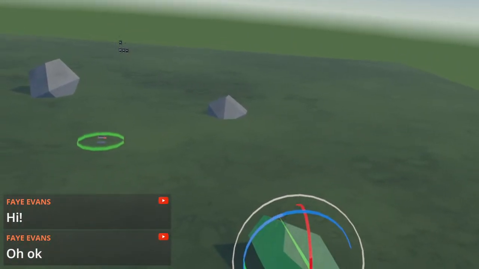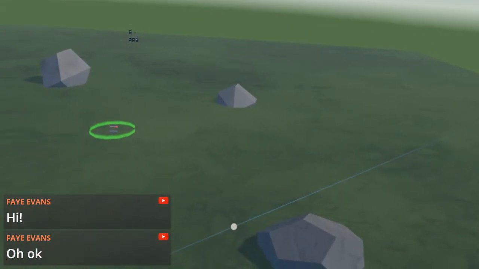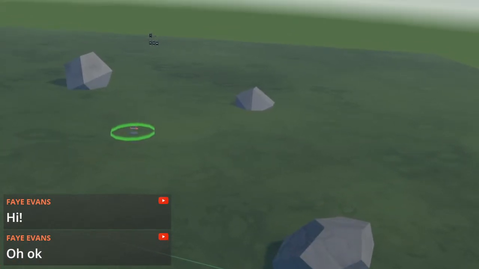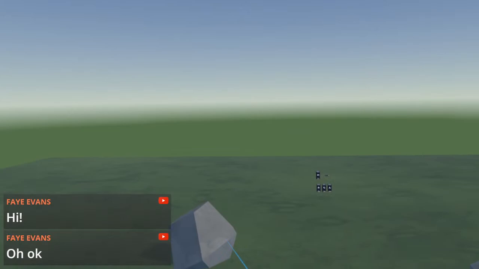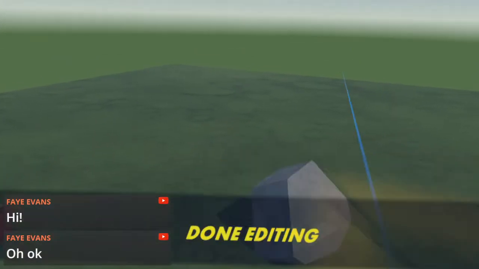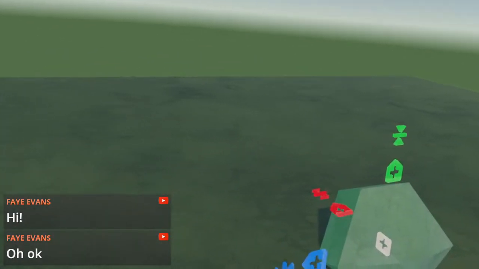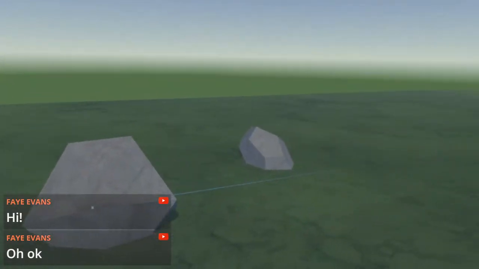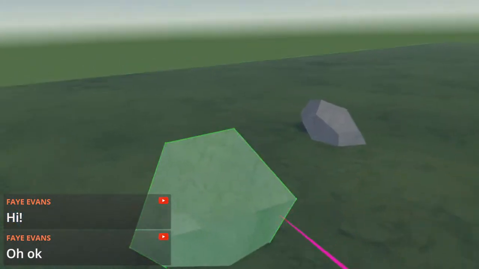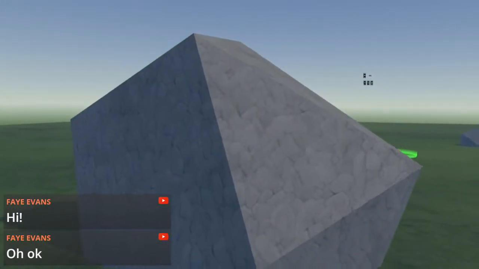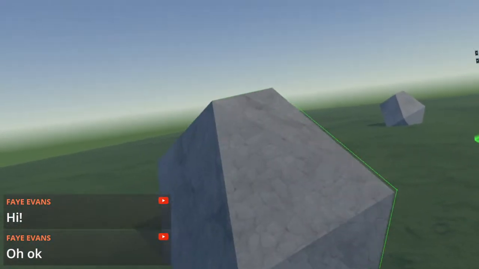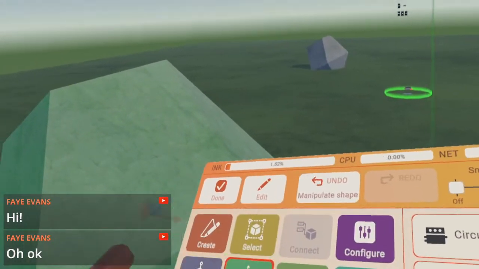Going to rotate this a little this way. Maybe rotate it here. Maybe I will even take this rock right here and I'm going to manipulate it a bit. Okay, that looks good.